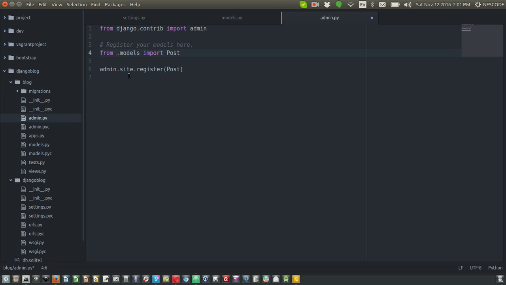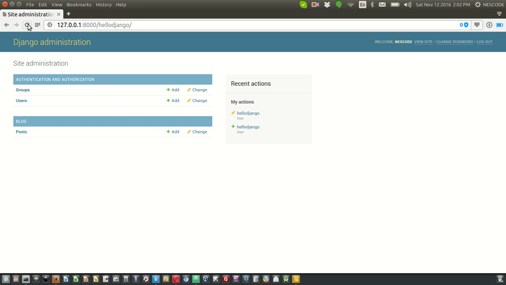Since this admin.py is inside the same application, we just give from .models import Post and register this class. Now if you open your admin panel and refresh it, you can see the newly created blog app.